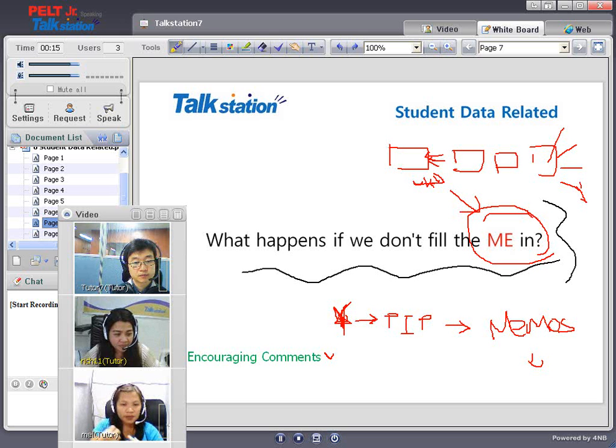Say for example, I have a new student for 1 week. He's my student for a week already, but next week the red one will appear, the 10 days limit. He's not my student for a month yet. Why should I fill in this one? So what will I do? Say for example, I am the tutor.